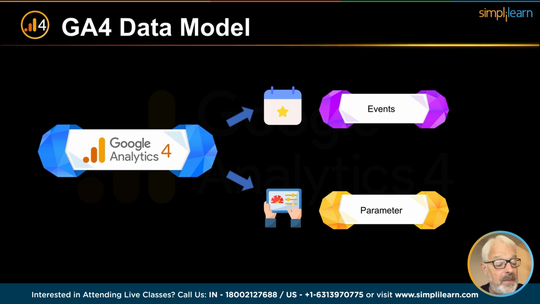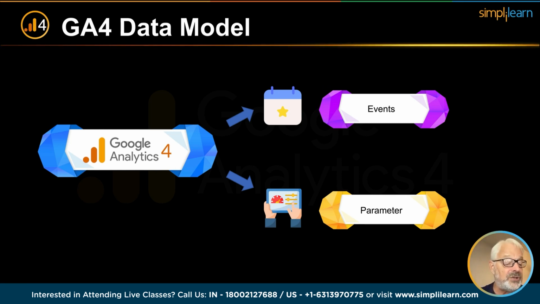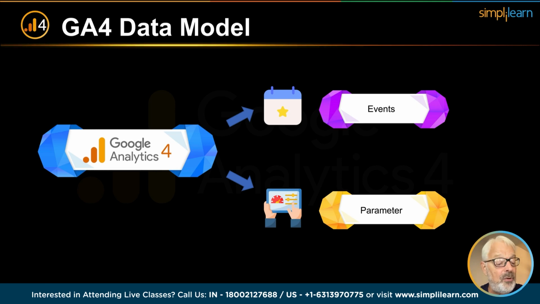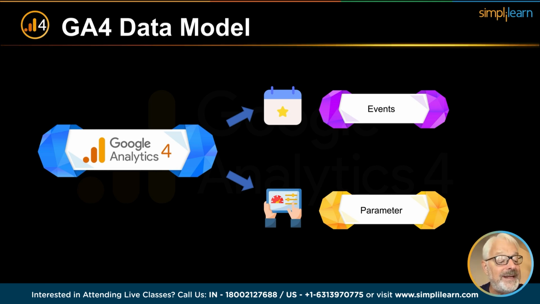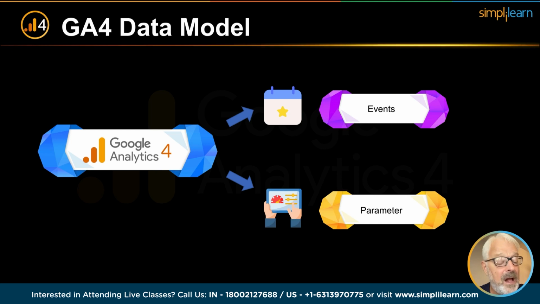You can customize your tracking by defining custom events, parameters, and user properties, enabling you to track specific actions and behaviors. So the GA4 data model is designed to provide insights into individual user behavior across multiple touchpoints and devices, allowing you to get a better understanding of your audience.